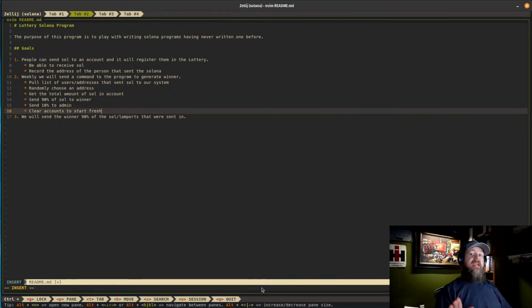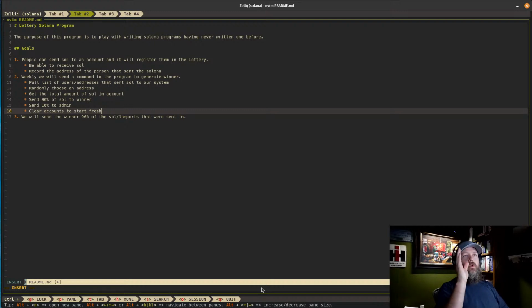Whatever is remaining, we will send to the admin. The reason I say whatever's remaining is so we actually want to retrieve the amount again. I say whatever's remaining because there might be transaction costs and or some rounding thing, so it's not a perfect 90%.